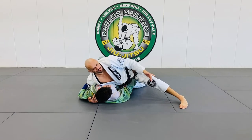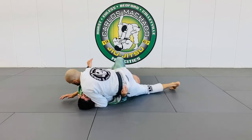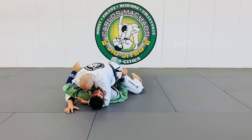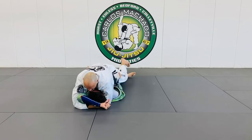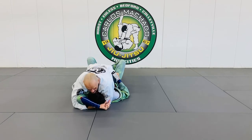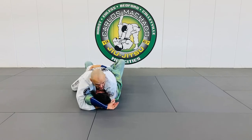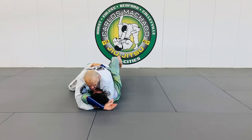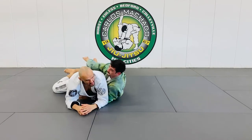So he pushes my left leg down into half guard, he's got a right underhook. So we're here, and he starts pushing that knee. Right there, my position is already being lost. All he's got to do is pinch and turn to the side. There he goes. Now he's already immediately getting an advantage.